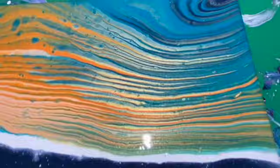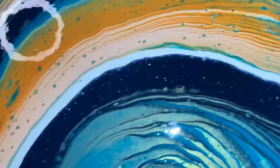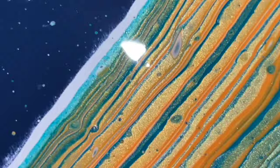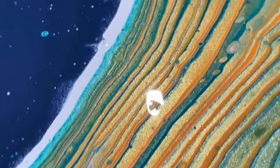I'm really happy that the white actually showed up as a line all the way around this. The center pour turned out great. And these lines are really good too. Get a really close look at that. So pretty. Look at that shimmer from that gold. That would even make Canela Sirocco happy, I think. All that shimmer.